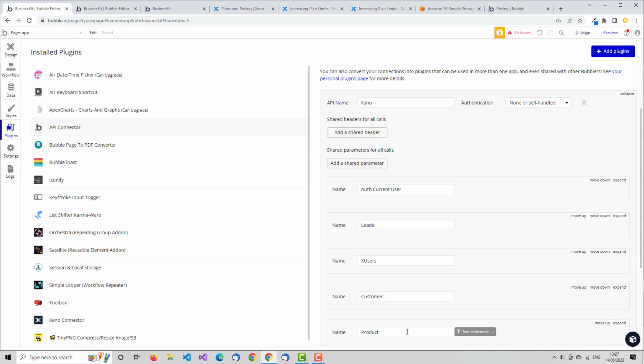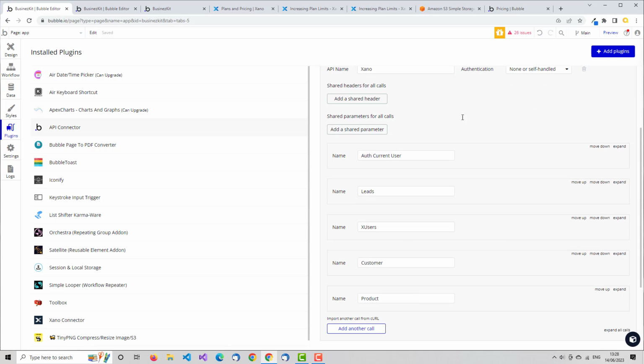So when you need to set up a new data type, you've got to go to Xano, set that up in Xano, and then set that up in an API, which Xano automates a lot of for you as well. And then we need to come in here just to create that through. So once you get used to it, it's just a bog standard step of application development. It's just different to how you would work with Bubble in that regard. And the other thing is that whenever you make a change to a data type, let's say you change the name of a field, or add a new field, or delete a field, whatever it is, you have to make that change in Xano and then come in here and run it through Bubble again, so that Bubble adjusts its data type to reflect that change. So there's just an extra step in the middle compared to what you're used to.